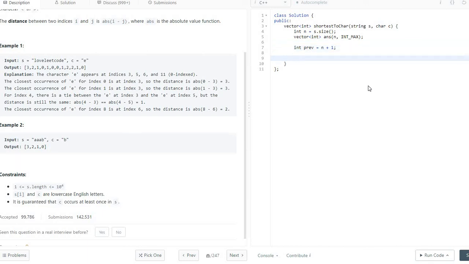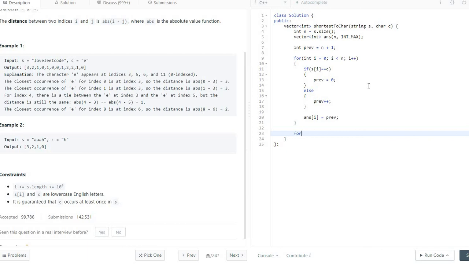And now for int i equals 0, i less than n, i plus plus, I am passing the string, and if s of i, that is the current character, is equal to the required character which is c, in that case previous distance is equal to 0, otherwise previous distance increases by 1, like this, and answer of i is equal to previous.